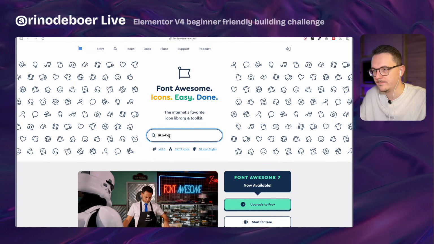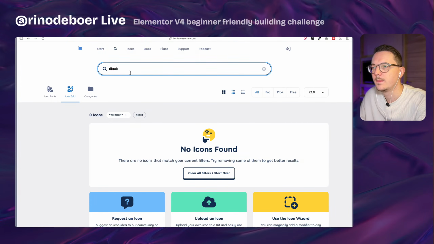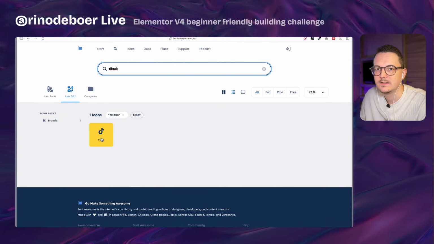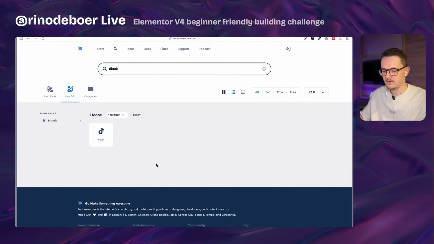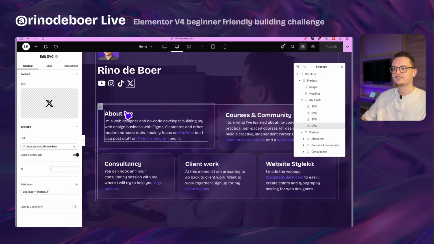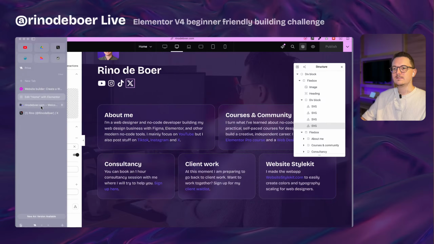So you just go here. It's a little bit more work, but there is a TikTok icon. You just go in here, you download the SVG, and then you upload it. It's not the best workflow, or it is the best workflow, but not the easiest, not the fastest, but it is the best for performance. So sometimes you need to decide what you want. But yeah, let's do a little speed test.